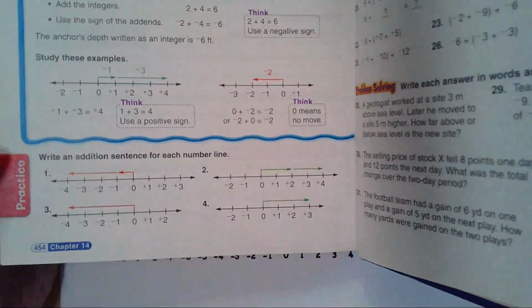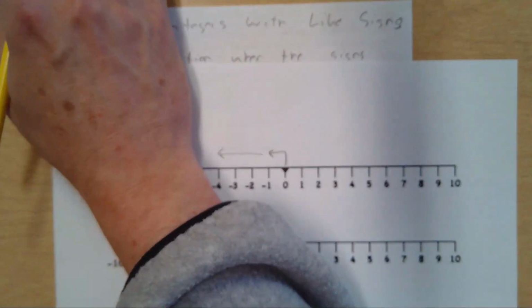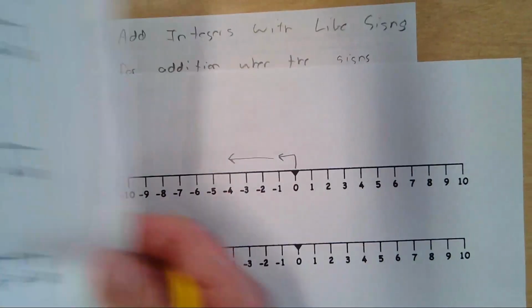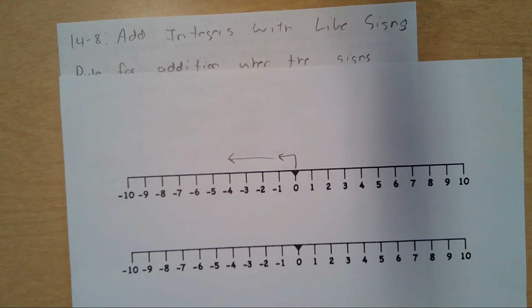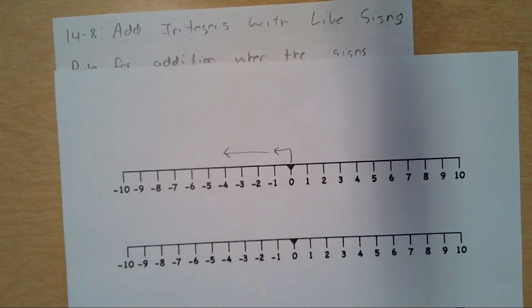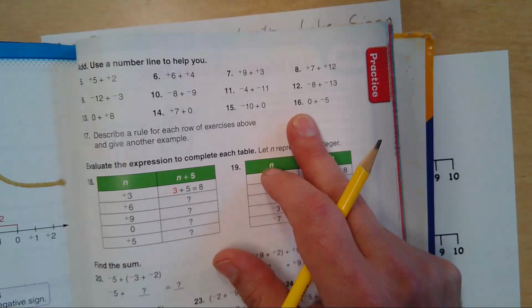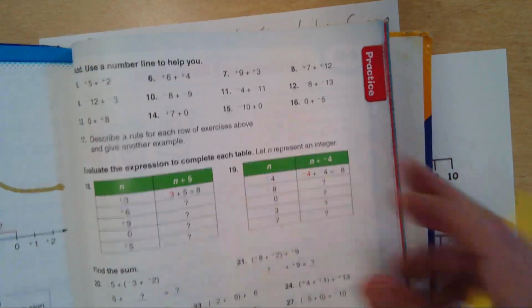And again, you may not have number lines. If you need more number lines, I have more number lines here for you. You'll have 2 questions in the homework. If you just want to watch and sponge this up, you don't necessarily need to write this when I'm writing down here, but I'm showing you how this works. So what they say is write the addition sentence for what's going on here. And if you struggle with some of this or get a little confused, we'll use our number line for adding different signs too.